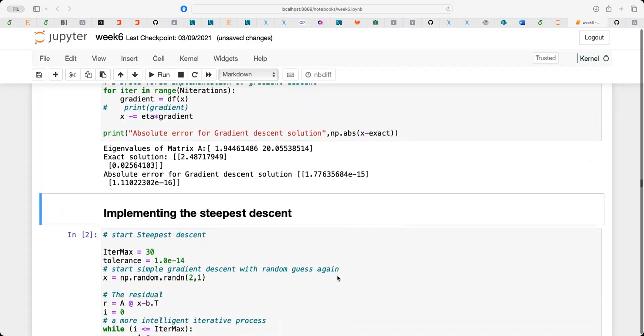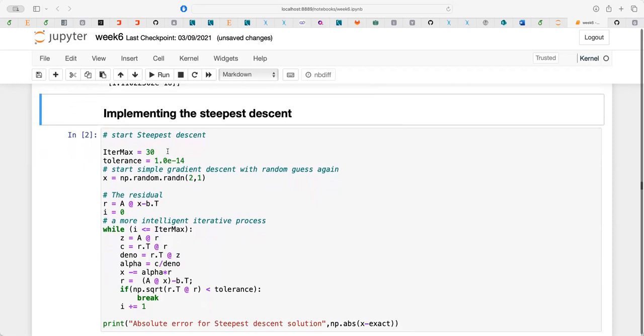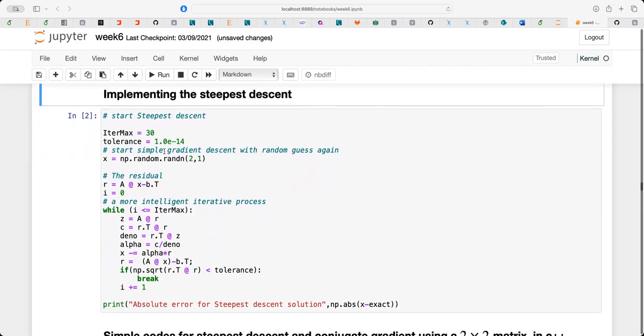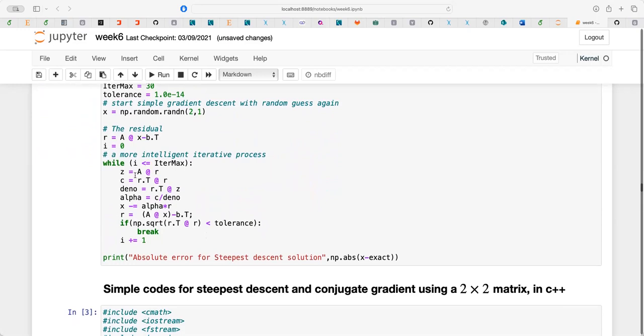Now, the steepest descent, let's do that. So what I did here was to put in 30 iterations. And now I'm calculating the residual, as we did in the equations. I have an initial value, a random vector. I set up this quantity A times this R. I calculated the norm. And then I have my denominator, so I get C divided by deno. So this is the constant alpha. And then my update is simply alpha times this residual, exactly as we wrote in the formula.